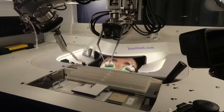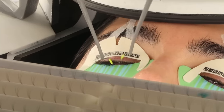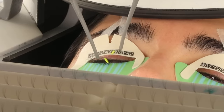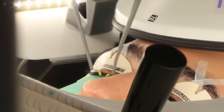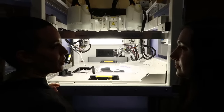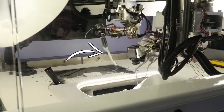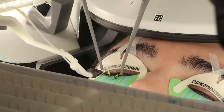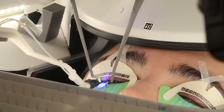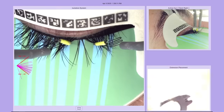The general way that this robot works is that it has these two arms that brush through your lashes and identify a single natural lash that the robot thinks could be suitable to apply an extension to. Those little fingers are actually tweezers. Once it has isolated that lash, its other arm will pick up a lash extension from its tray, dip it into the lash glue, and then place the extension on your natural lash. And then finally, it will cure the glue with a blue light to make the bond as secure as possible.